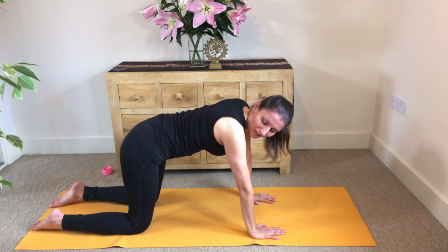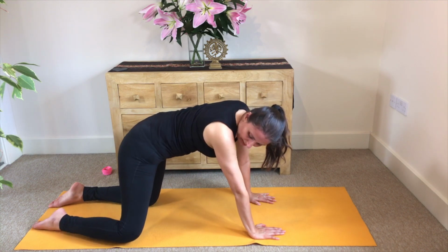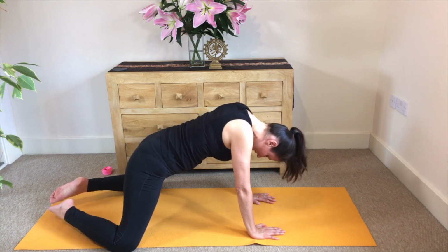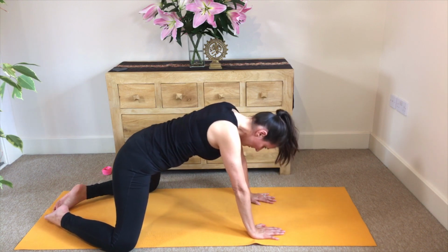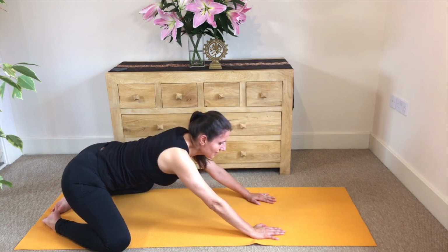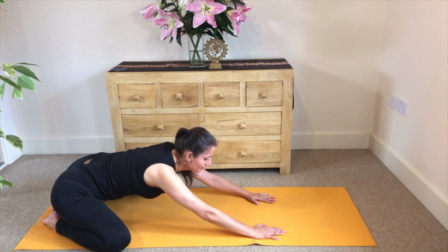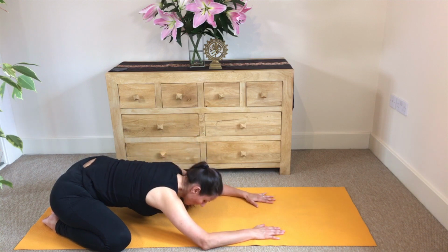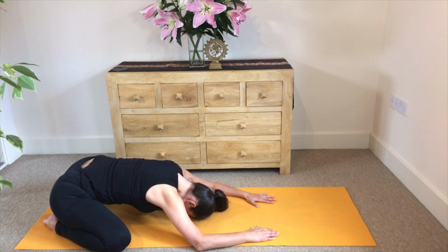And now let us bring the knees more apart. Bring the feet, the toes together. And we start bringing the buttocks towards the feet. And slowly bring the forehead on the ground.